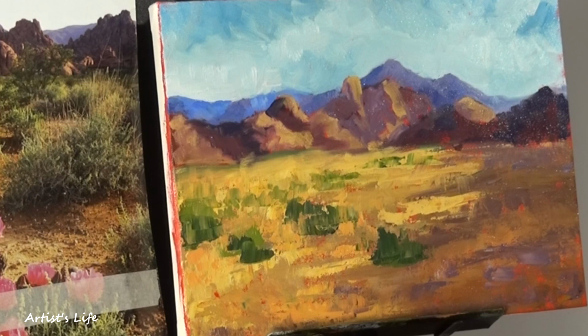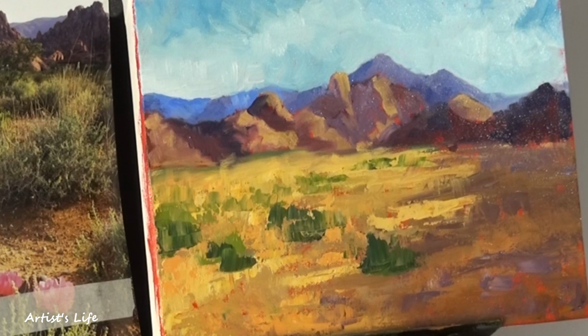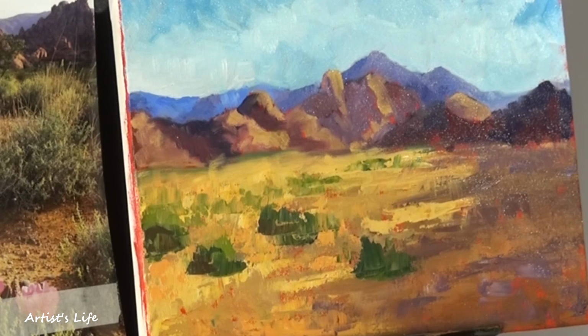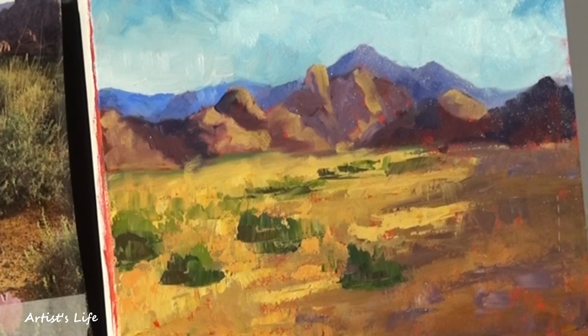let's take a little bit here, that. Now the cadmium red along with the green I have, that's going to gray down the green. Because they're complements, so if you notice, it just warms it up and grays it down and adds another dimension to the color.